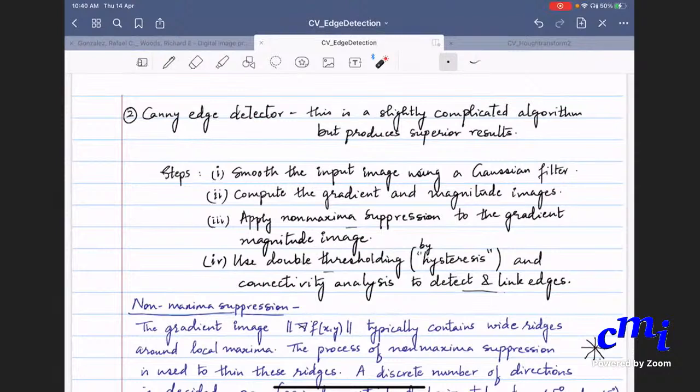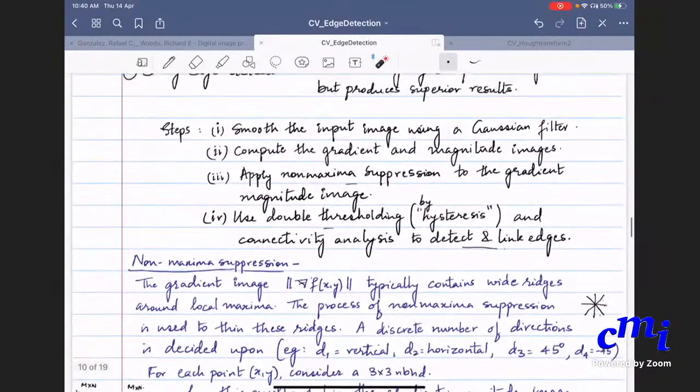So the Canny first step, again, smooth using a Gaussian filter. Next step is to compute the gradient and magnitude images. That means del F and capital M. So you calculate these two images. Then apply non-maxima suppression to the gradient image, a step we will discuss in some detail, and apply double thresholding to finally detect the edges.